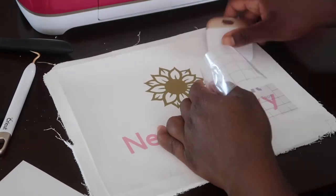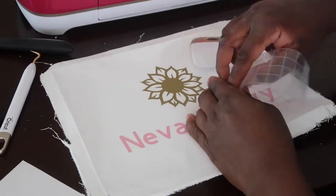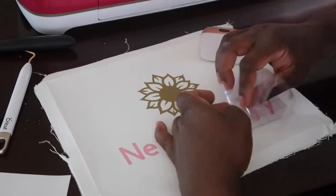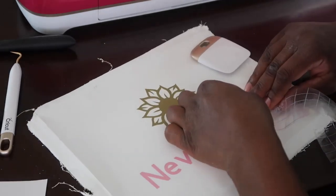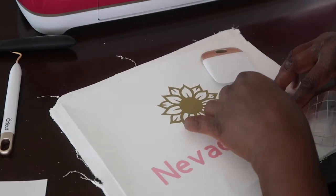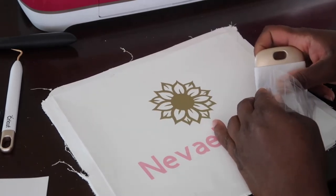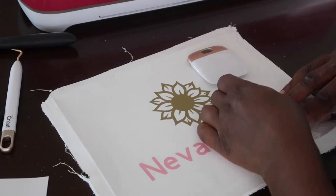I'm being honest. Yesterday, I got so mad because I messed up on some vinyl. And it was a new pack of vinyl, and I was so aggravated that I just threw all my vinyl that I messed up on the ground. And Nevaeh was like, "Mommy, you okay?" I was like, "No, I'm frustrated." When you get frustrated with vinyl, because vinyl, you will get frustrated, take a breather, take a step back, and then redo it again.